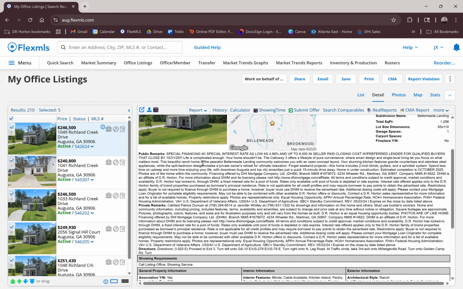So the way that we're going to check that, we're going to go into Teams. So again, under these community files, we'll go to DHI Mortgage. And this here is going to be our most up-to-date BFC sheet. So we will open this up.